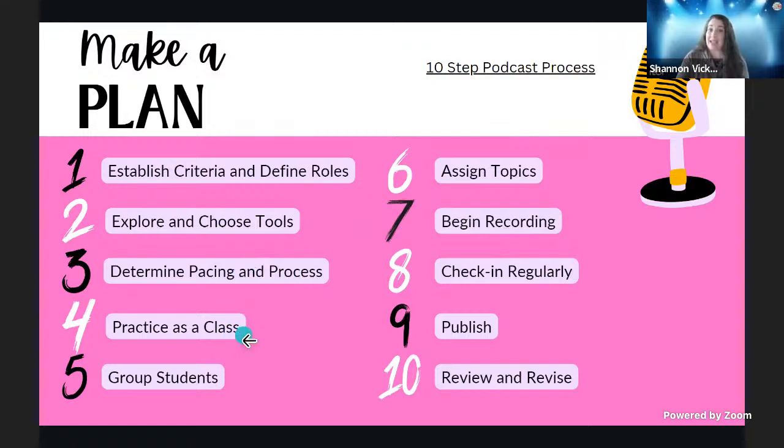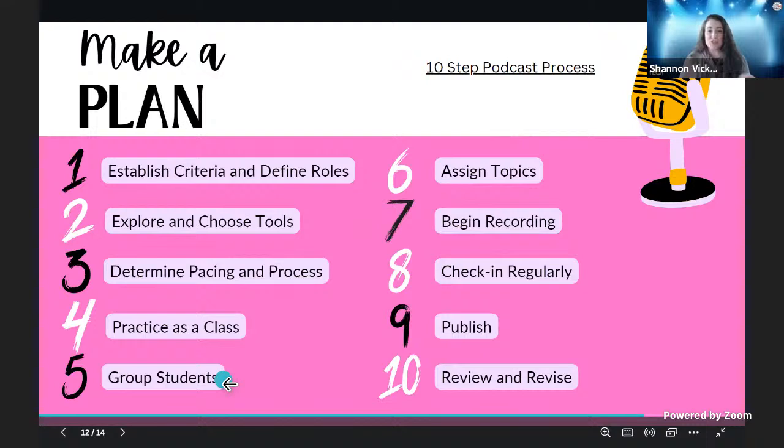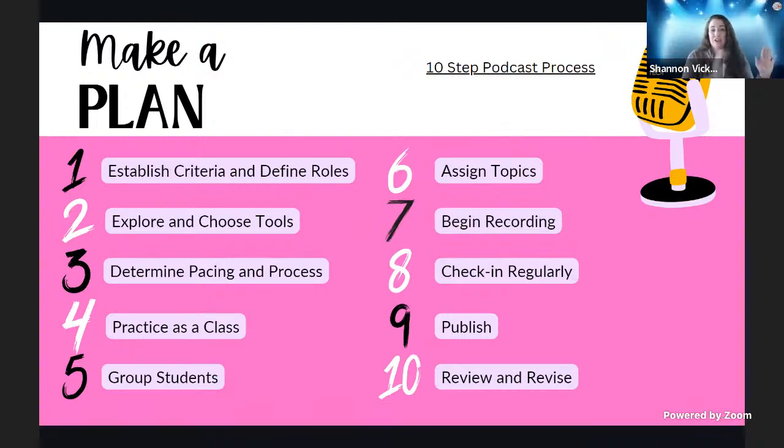Pacing your process, practice as a class, like do some simple ones. How do you want to group your students? Do you want to group them in partnerships, in 4? Or is it something that you're doing all together as a class and you're leading it? And then thinking about your topics, and then beginning your recording.